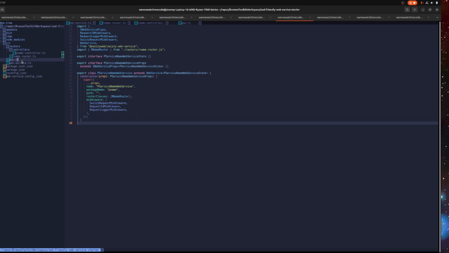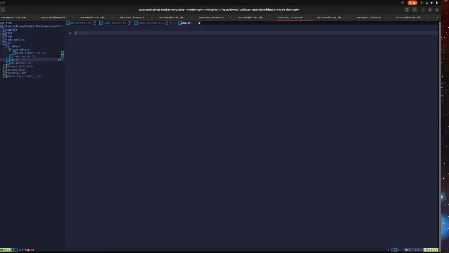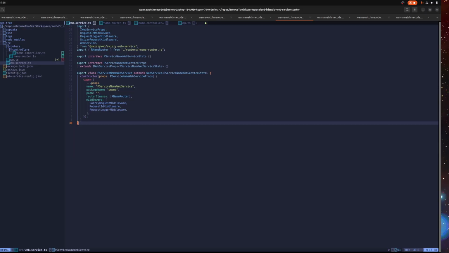Okay, so the one thing we're missing is the entry point in app.ts. So we'll do export function get web service. Spelled a little weird. We'll take in props and then we'll do web. What did I name it?